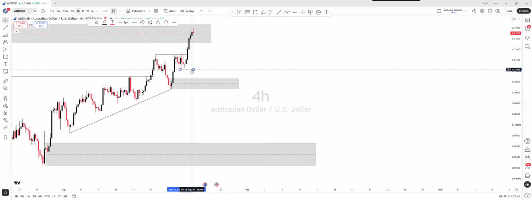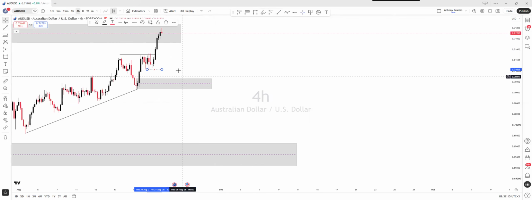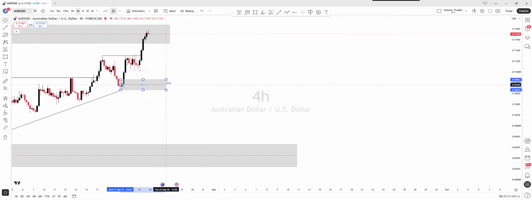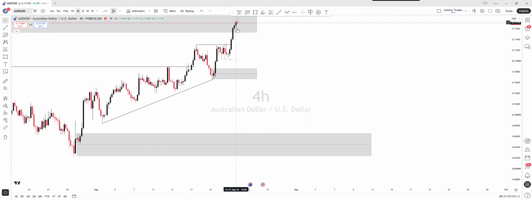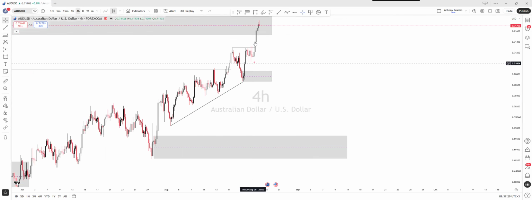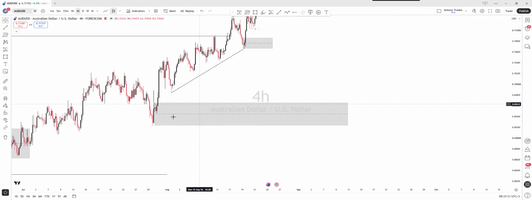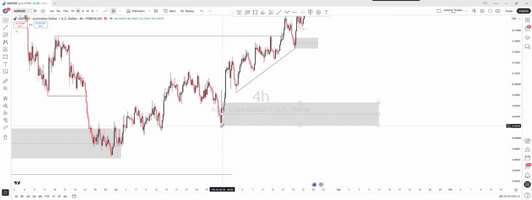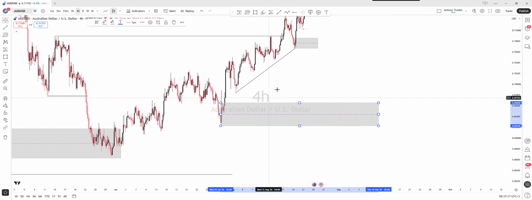As long as the market has swept this liquidity, now we are good to go, as long as we have a 15 minute confirmation to continue buying. But once we see a break to the downside, a break of this low, we'll be waiting to see what the market will do around this area. Okay, so we'll facilitate that pullback, targeting this demand zone. Once we get to this demand zone, we're going to be exiting our sales and wait to see what the market will do within this area.